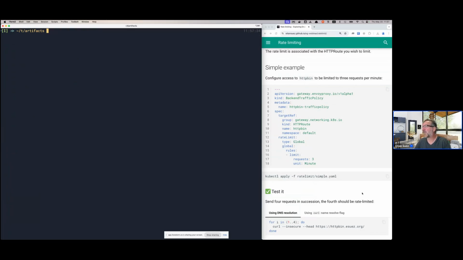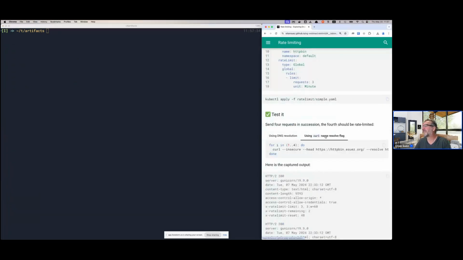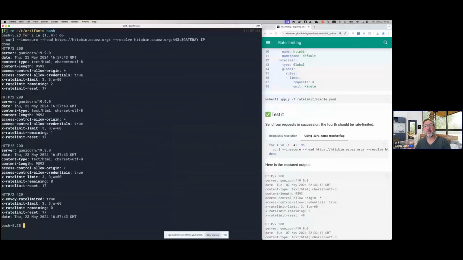Well, we can send maybe more than 3 requests in 1 minute and see if we end up getting rate limited. So if I step down to a bash shell, here you see 4 requests. The first 3 give me a 200, and the fourth one gives me a 429. And pay attention also to the fact that Envoy also adds all kinds of informative headers to the response. The fact that the request was rate limited, true.